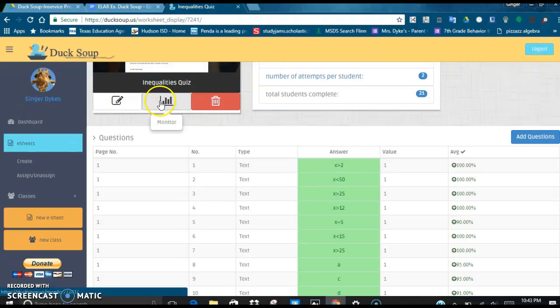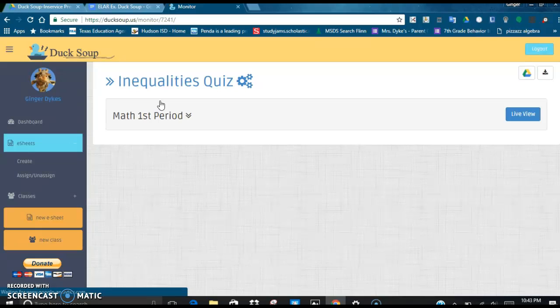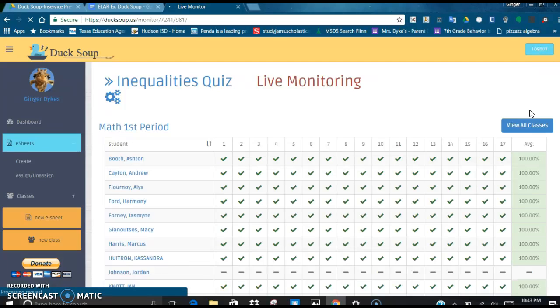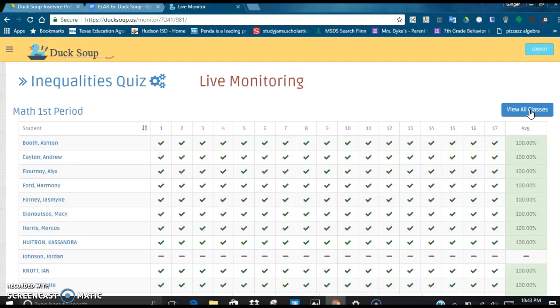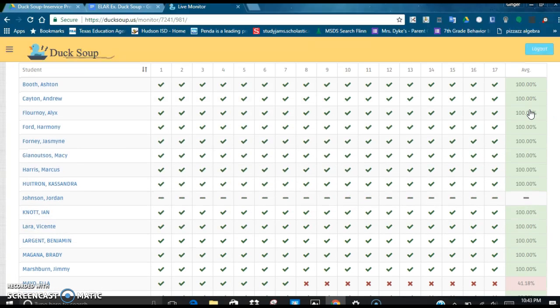Okay, the monitor button. When you click on the monitor button, it's going to bring this up, and you would click live view. Now, because this is so old, I'm not sure how it's going to look, so we're going to pull it up. Okay, and this is my math class again. Just ignore the names. And this shows which ones they got right.